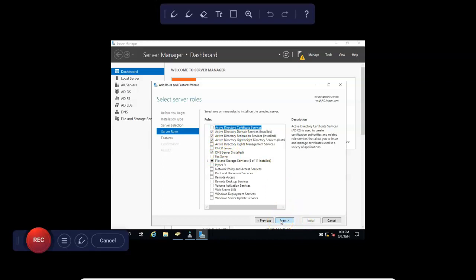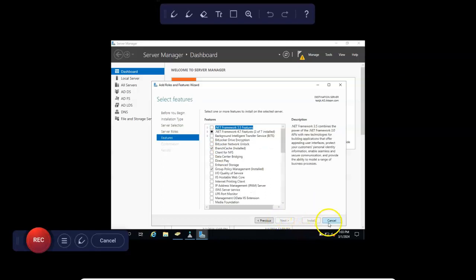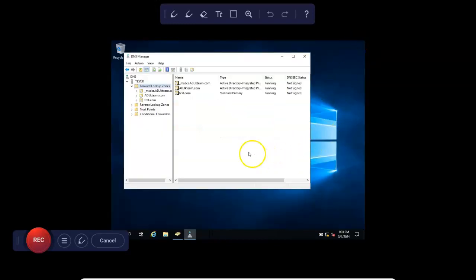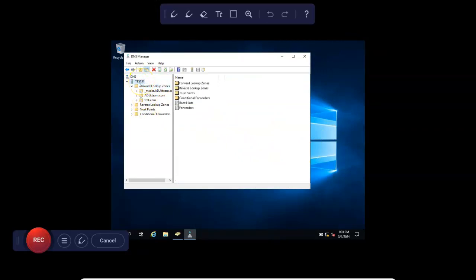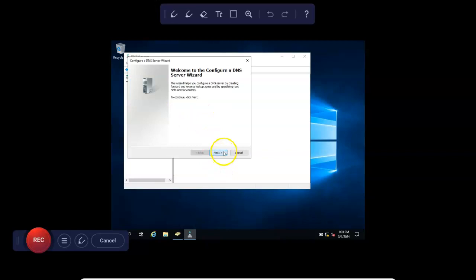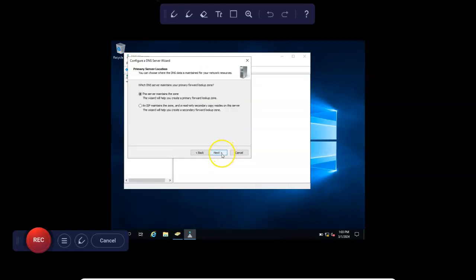Just click next, next, and next. It will give you an option for the reboot after that. Once you do the reboot, your DNS server will be up and running, something like this. In our scenario, my machine name is testjk, and I'm going to create a new zone, or I'll say a new DNS server in that one. So we're going to configure a new primary zone.